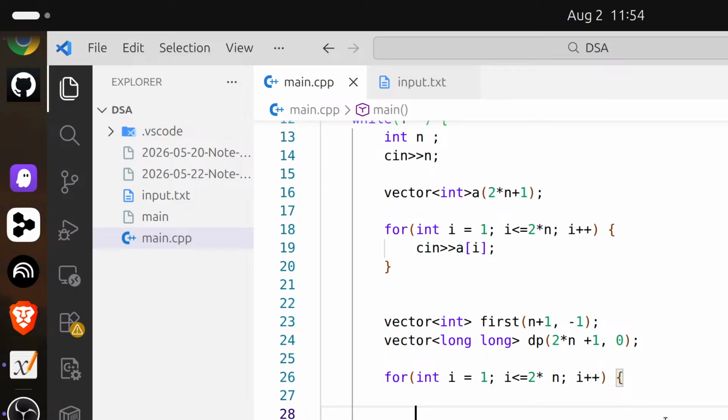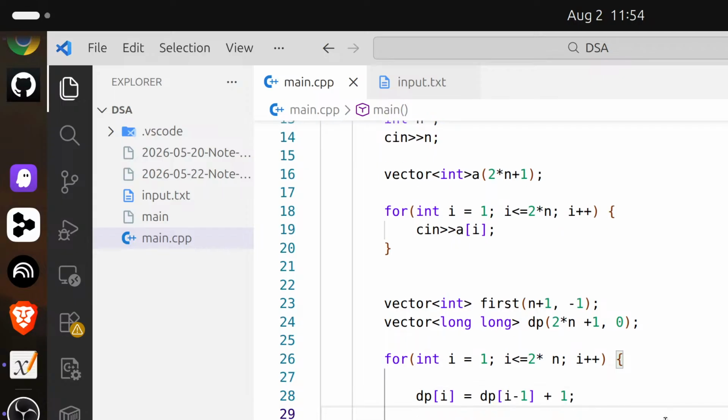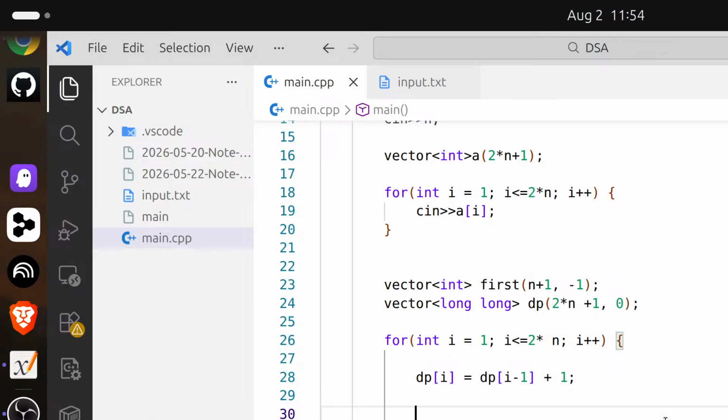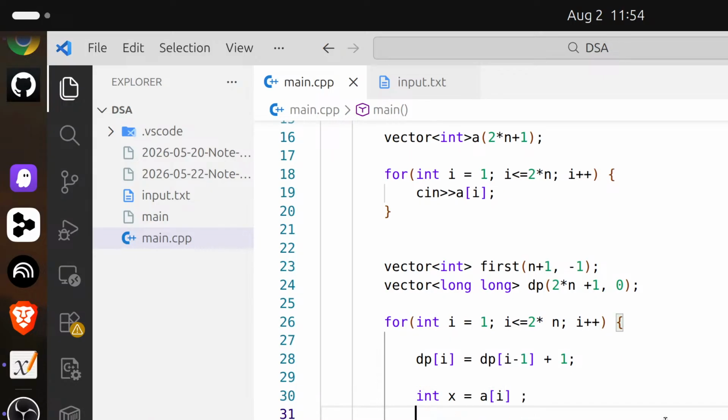Now what we can do, guys, the first option for us is, okay, a of i is a singleton for us, right? So dp of i is equal to dp of i minus 1 plus 1, right? If there is no pair for this element, this is one thing. And now with int x is a of i, this is the element, right?